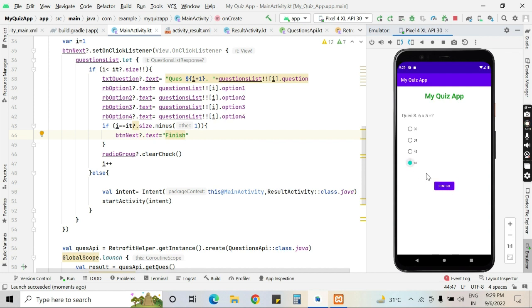Select the last answer, and click on finish, and it will navigate directly to the score screen. And here this is the hard-coded text. So on click of back we have to move back. And we have to calculate the complete score of the user and send data to result activity from main activity.